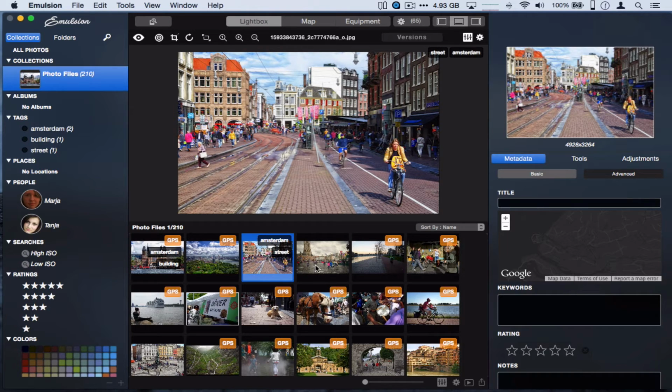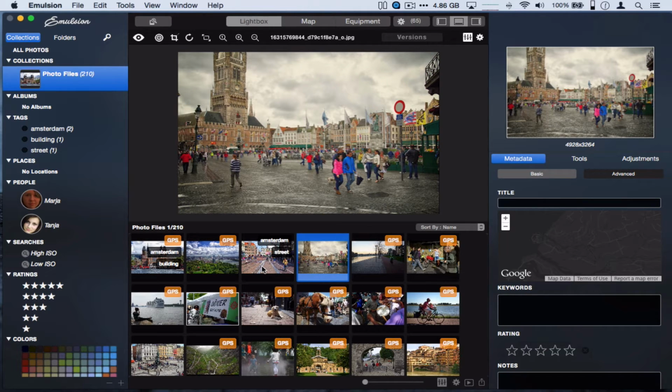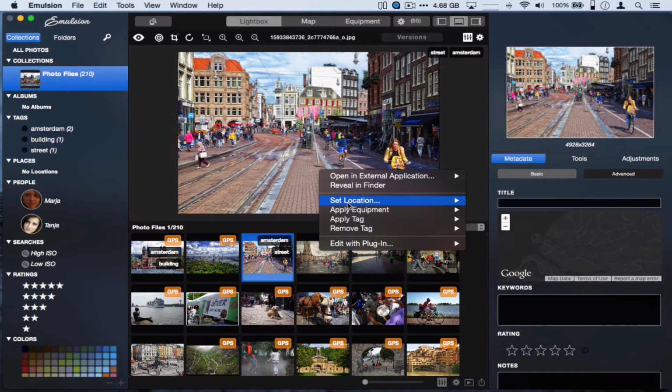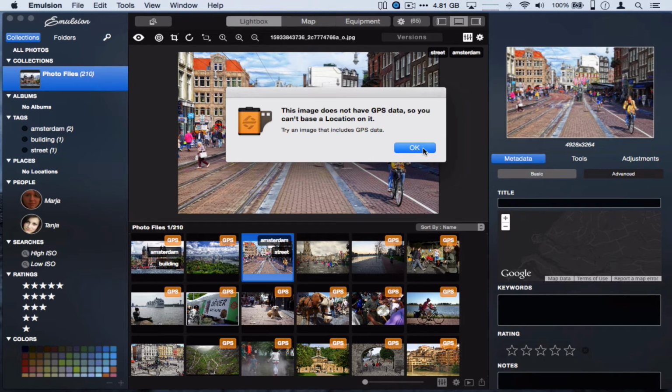This one also does not have any information. Can I add, create named location? Interesting. Okay, this image does not have GPS data, so you can base a location on it.